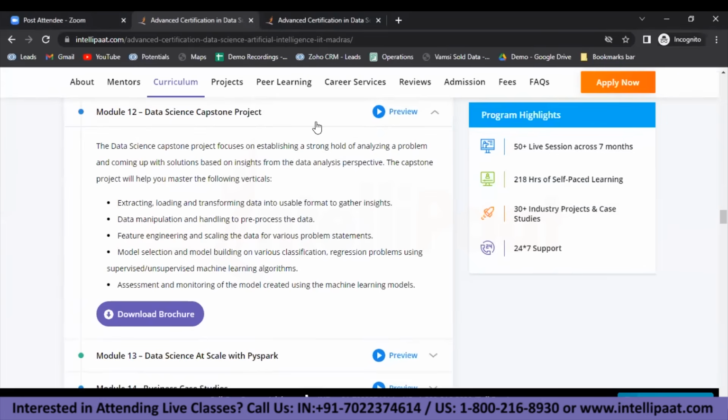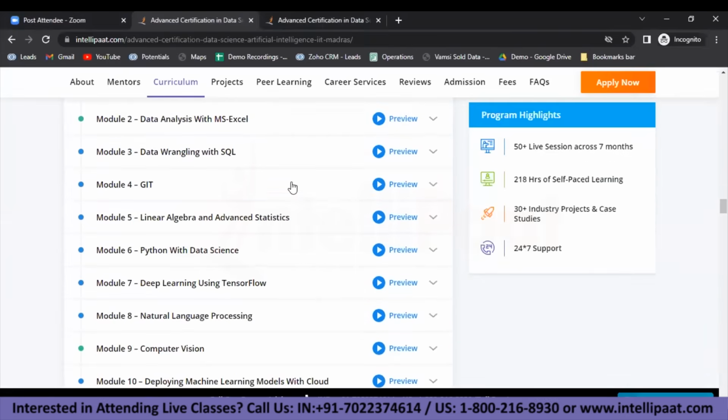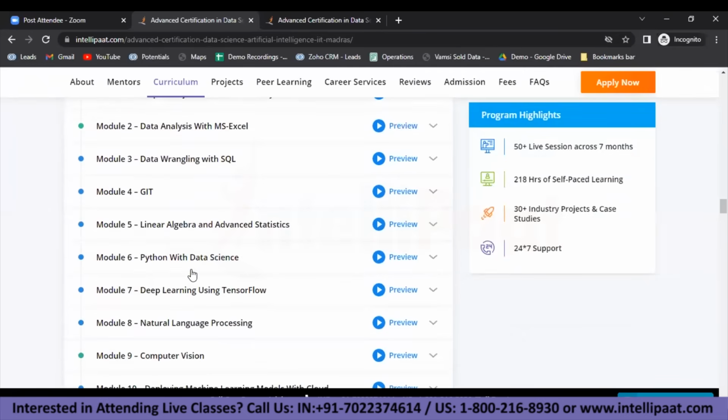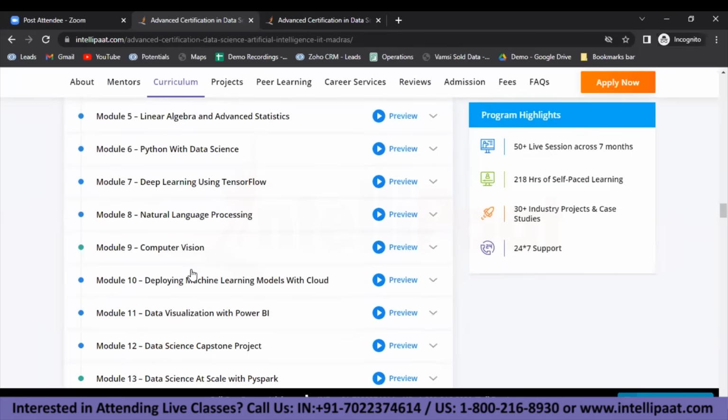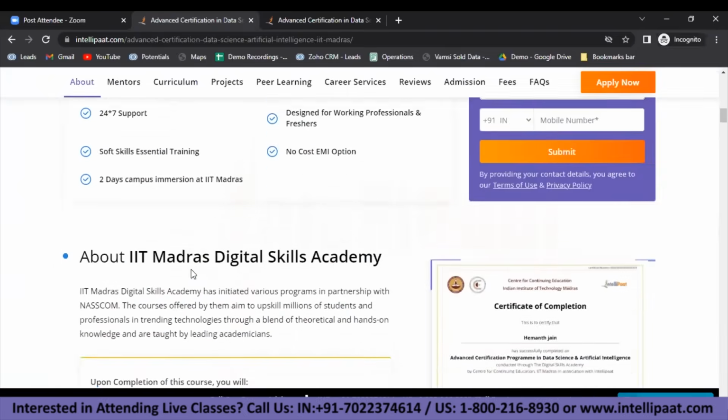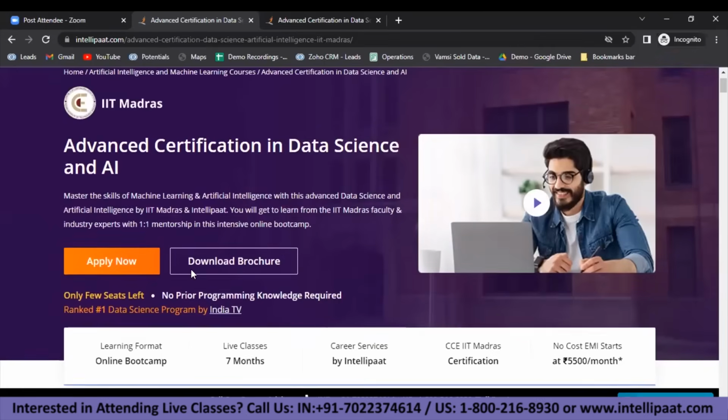In the capstone project, you involve yourself in applying all these modules, whatever you have learned. The capstone project involves Python also, machine learning, AI, and certain concepts of big data. Everything will be involved in this program, guys. So now, anybody who has an objective to take their career to the next level, it is important they go and learn data science completely from scratch to advanced level.